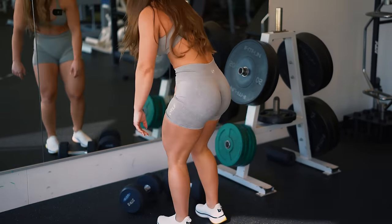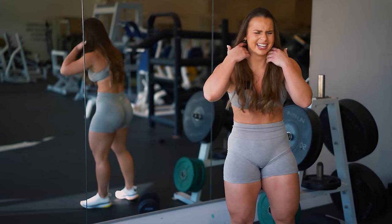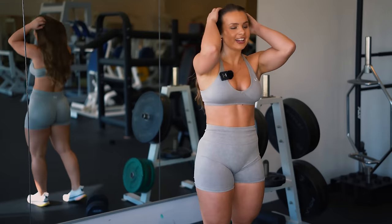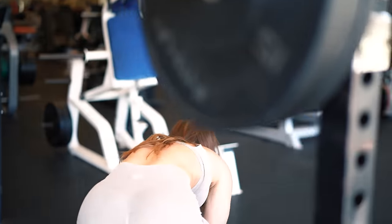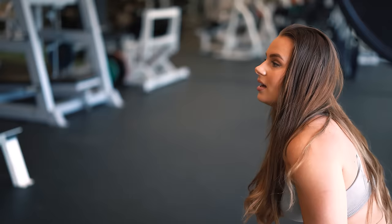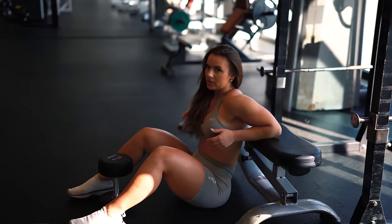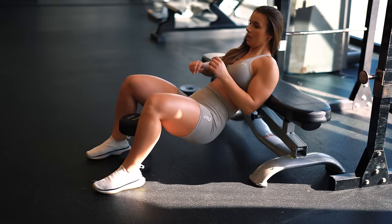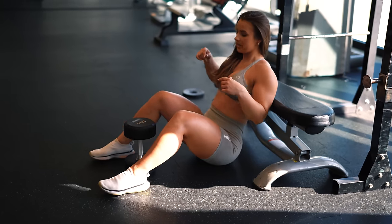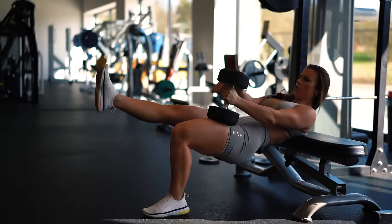My goodness. Can I say I underestimated my own routine? Oh my god. Yeah, no rest. So you want to make sure to secure your upper back nice and stable on the bench. One.